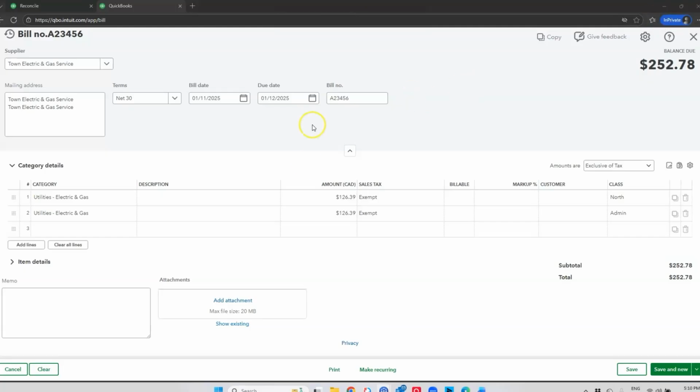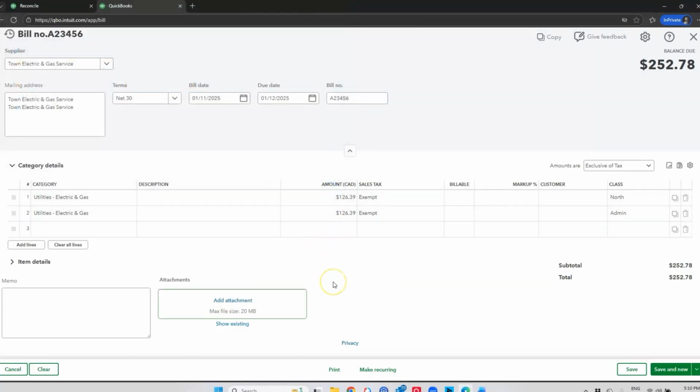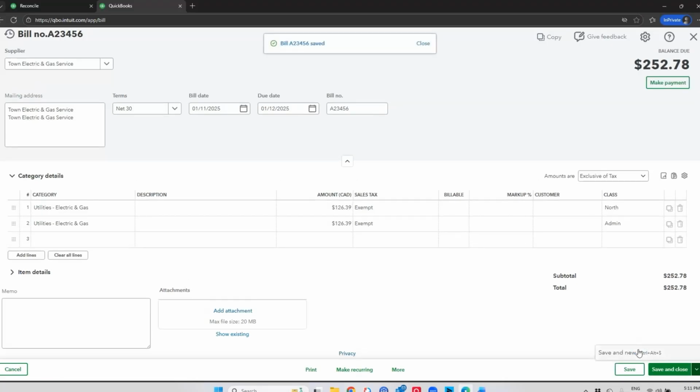Now, before we save it, we also have the option to add an attachment. So this gives you the opportunity to add in a copy of the bill that you've received. There are many ways this can be automated, but for the sake of this example, I'm just saying you can add attachment, and there it is attached to the bill. This is also very useful if you're sending things out for approval. This particular version of QuickBooks I'm in now doesn't have that option, but a lot of them do now, where you can send it for approval before it gets paid. So I'm going to save and close this.